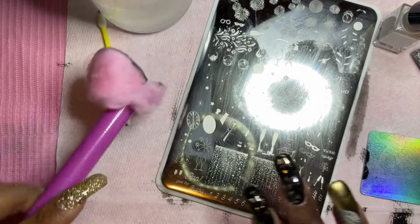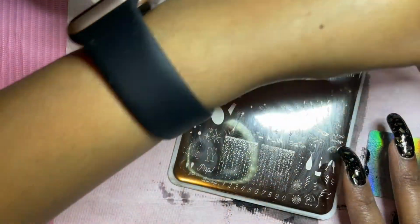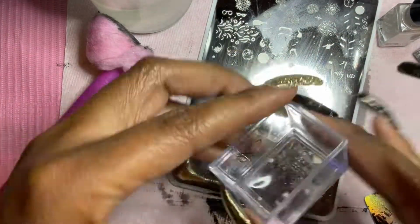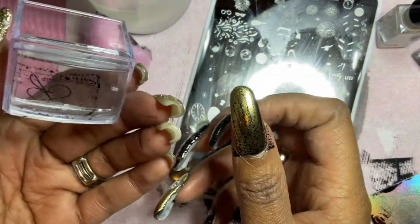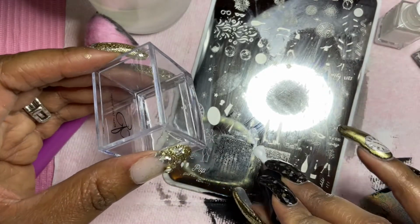So guys, I was using the, I don't know if those are sparkle cartons. I don't know what that is. But I applied it in black and white to my thumb. I have no idea what it is. I don't know if it's like the sparkles that fall down or what, streamers? I have no idea. So I stamped that in black. Then I followed up and stamped it in white.